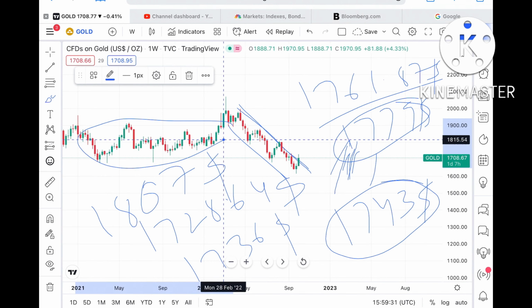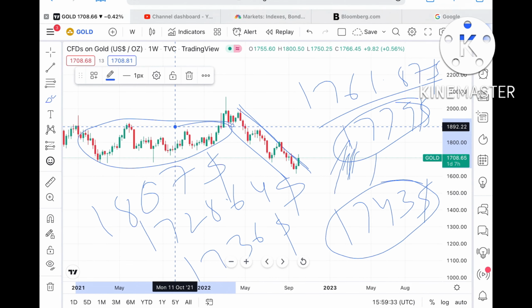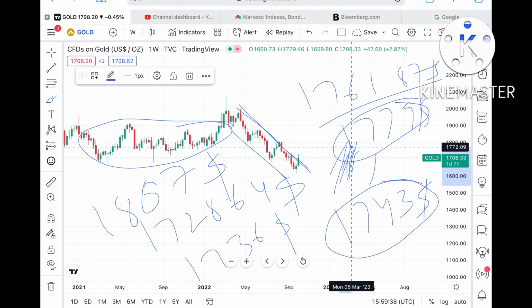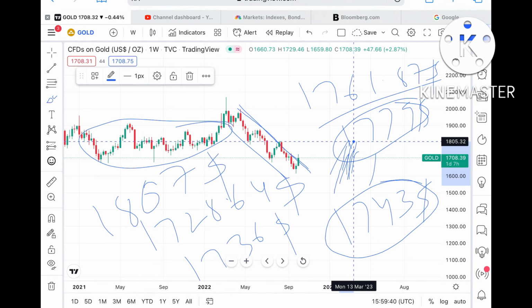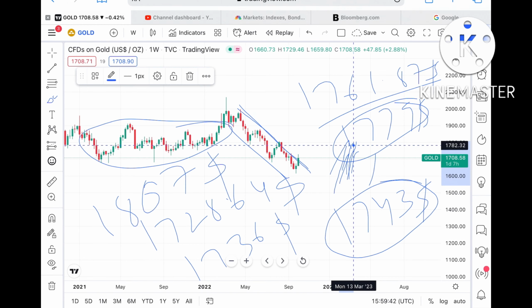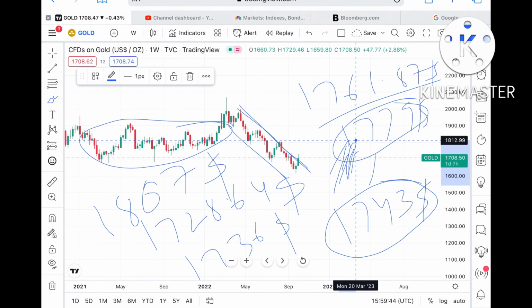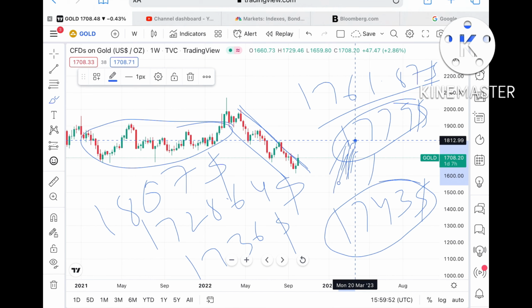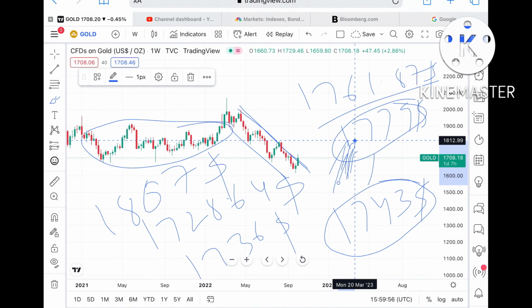It will come in this particular zone once the price of gold goes above a level of around 1777. Once the price sustains above this level, then the probability of touching 1782 will be there, and from there we can see a level of 1812 also. So you have to keep this in mind. If the price goes above a level of 1807, then the trend for upside will be more, and we can see it can go further high.